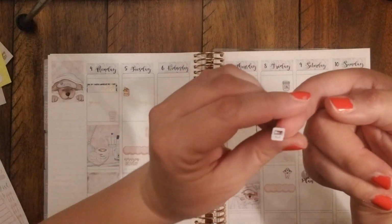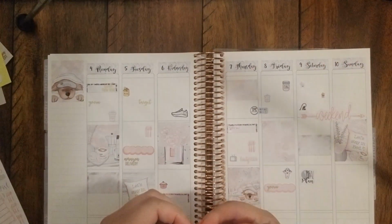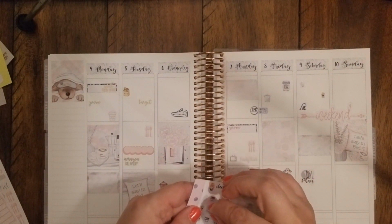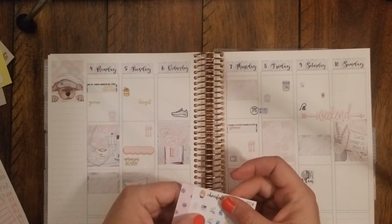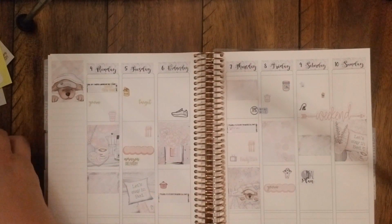And this little guy, I just found him, he was a stowaway, but it's a little baby dishwasher. And to be honest, I could put this dishwasher on every day because now that we've been home with this quarantine, we run our dishwasher so much. It's just crazy how much business our dishwasher gets.